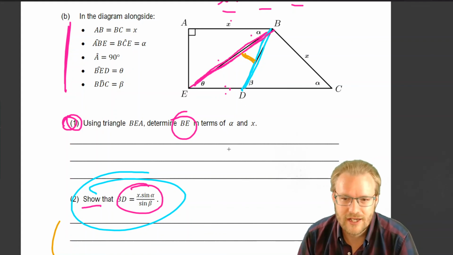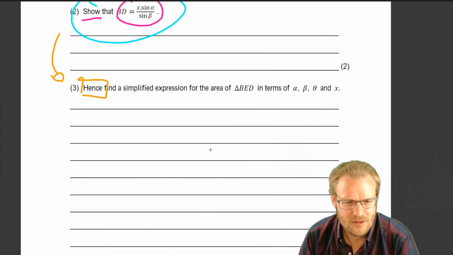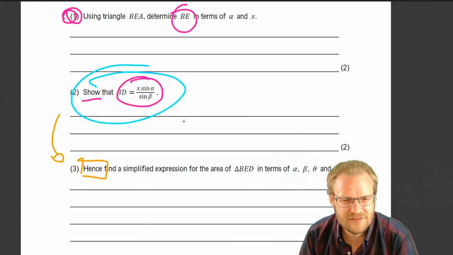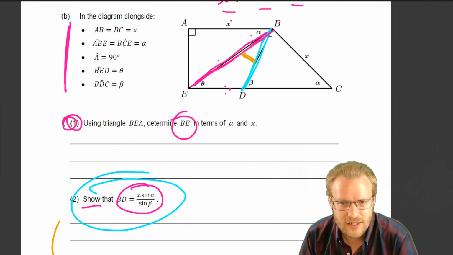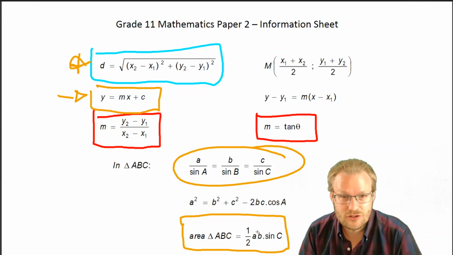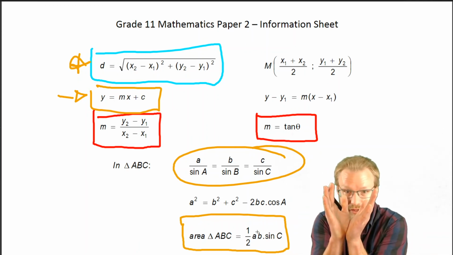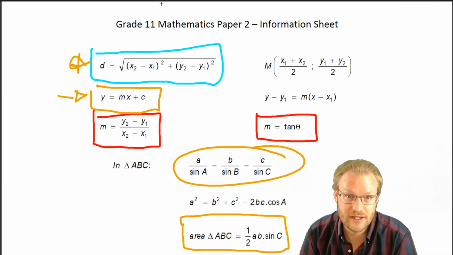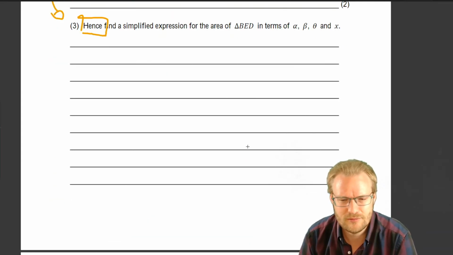Going to be a bit of simplification along the way, but just some algebra. But there's kind of an end to the question. Area rule, notice that it's half AB sine C. It's the angle and the two sides next to it. So if you've got these two sides, that angle there. Okay, I think that should maybe help a little bit.